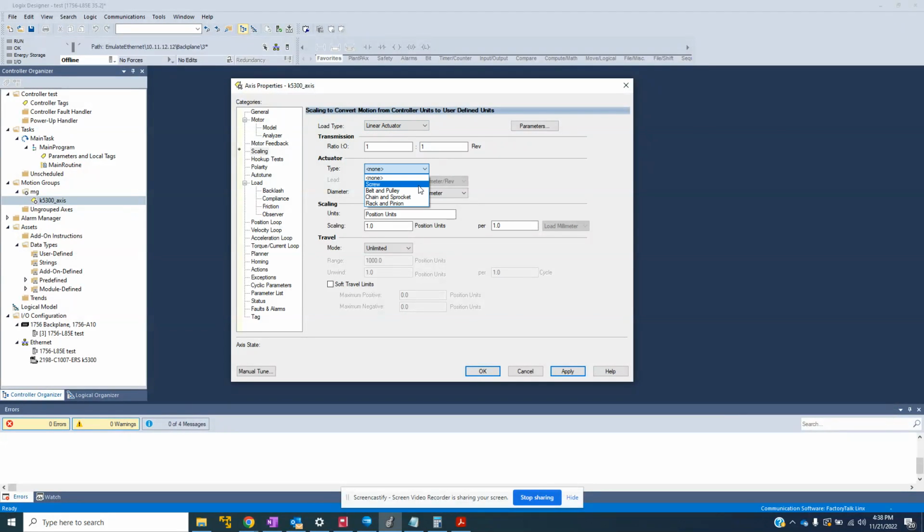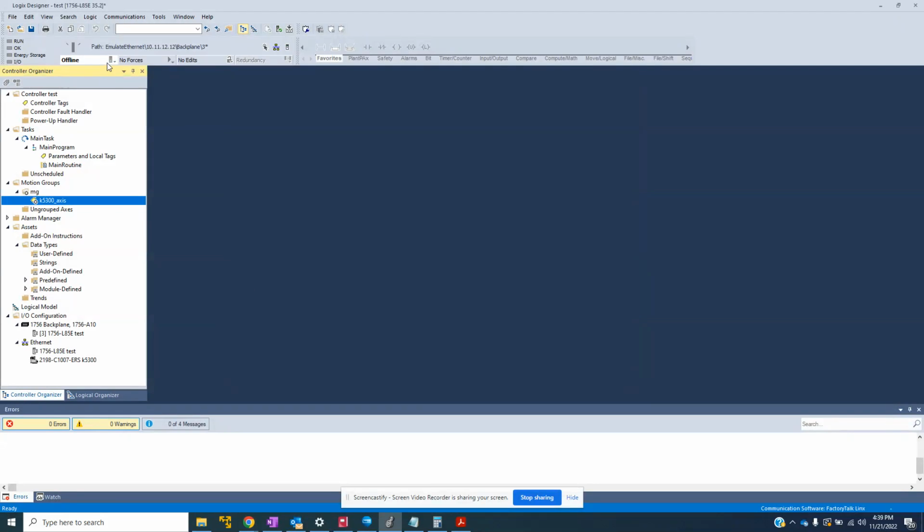You could define the type of linear actuator, whether it's a rack and pinion, a screw, etc. You define the physical characteristics of that linear actuator, and then your scaling is done. So I'm going to switch back to direct rotary coupled for now. Hit apply. Yes, okay. And I should be done as far as configuring my servo drive and my axis.